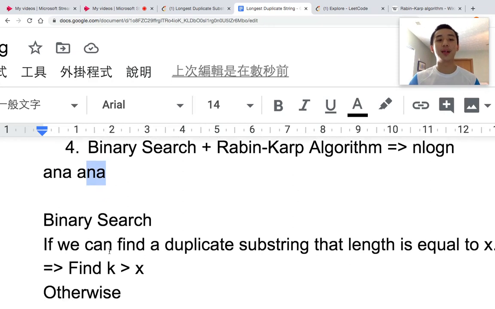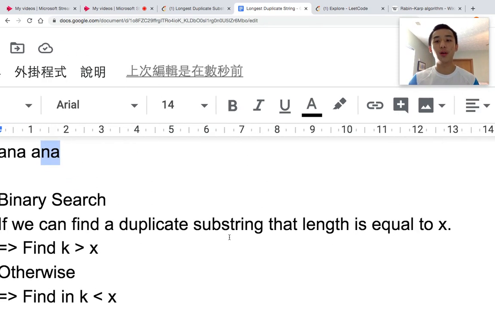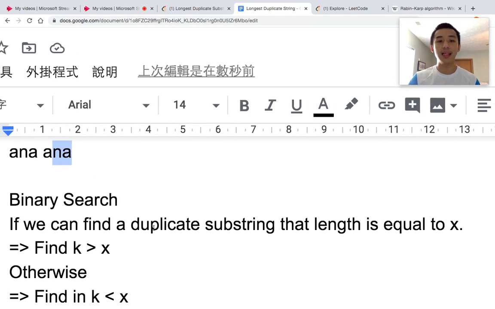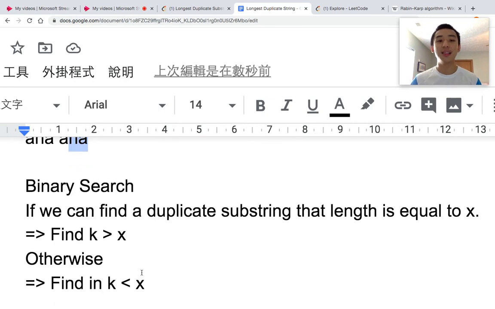We can design a binary search method because we know that if we can find a duplicate substring of length X, that means we only have to search the K that is bigger than X. We don't have to search the K that is smaller than X because only the K bigger than X can give a better answer.